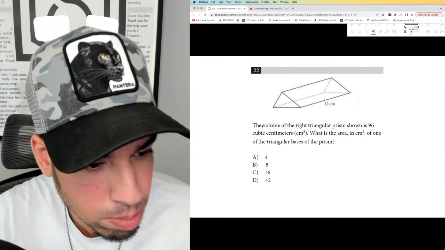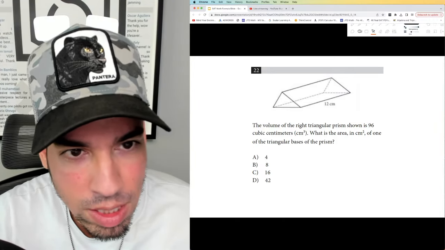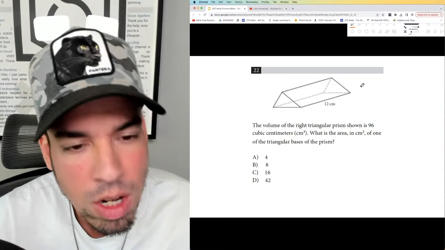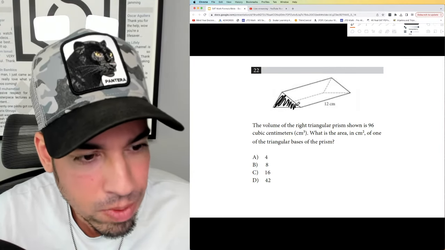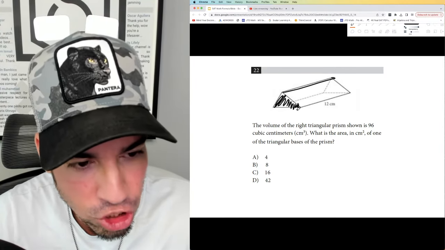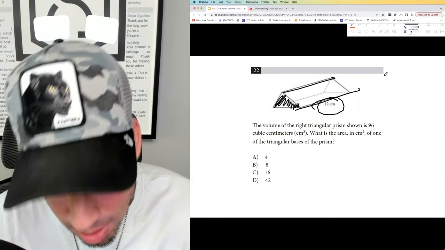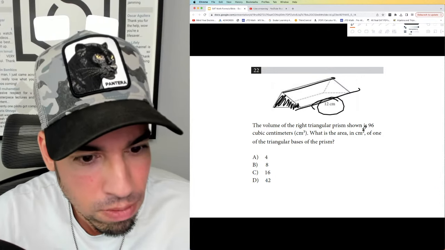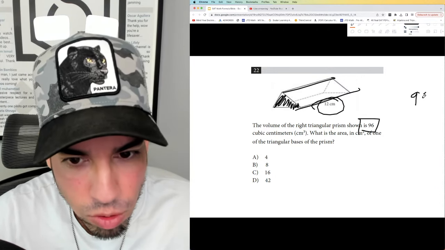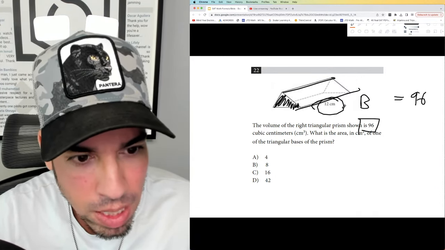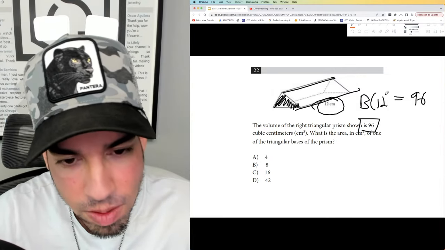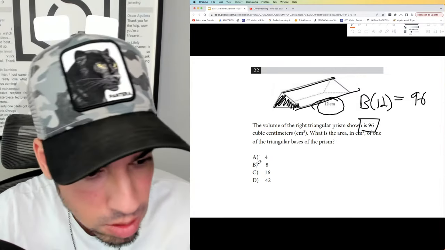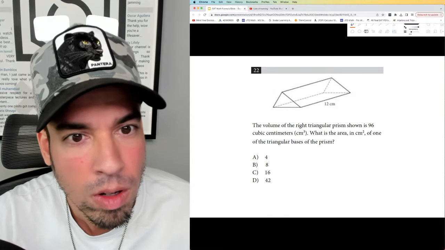Another common example is the volume of a right triangle. I've seen these volumes of prisms questions. Just remember, it's the area of the base, which is the repeated shape that's extended out, times that height. That's that length that it's extended. So they tell us that the volume is 96, this is going backwards, right? 96 equals base, which we're trying to solve for, times height. Got a nice equation like that. It's eight. That's how you do it.